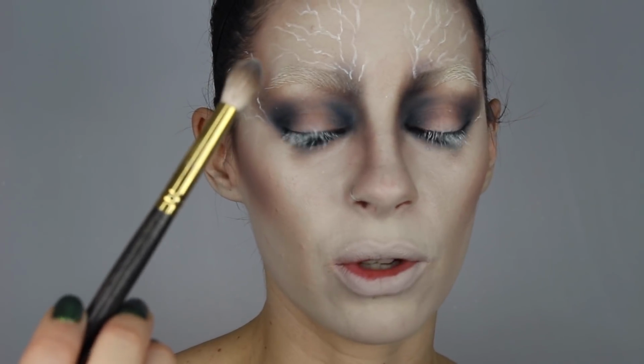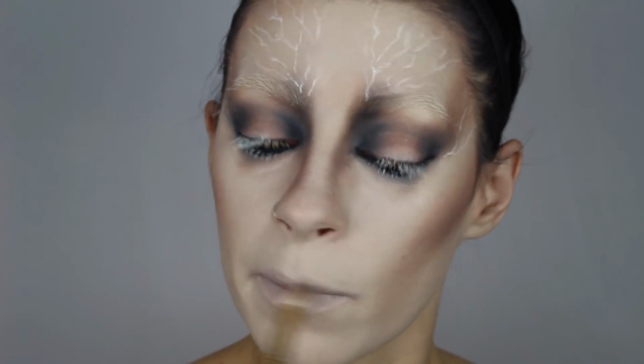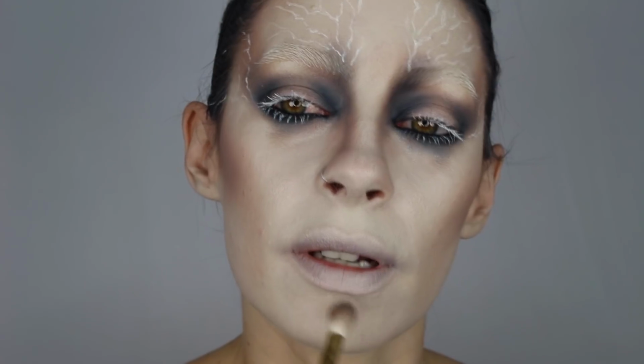Whatever's left on that Smith 232 brush, I'm just going to dust through the middle of the lip. And bring it out the sides just a little bit too. And also underneath the lip too.